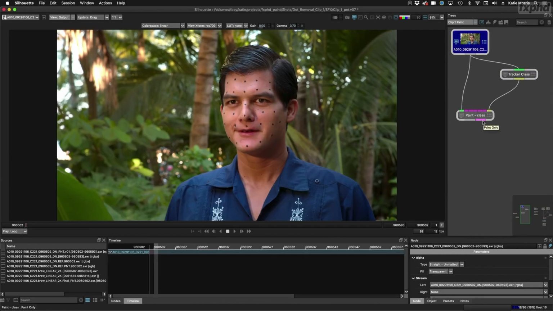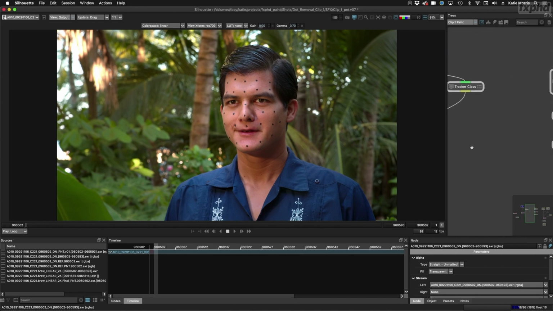But before we get going, since there are so many dots, I'm going to make a reference pick to keep me organized. And I already did that, and I'll show you how. So here I'm going to move over to another part of my trees window, and I can do that by either just panning over with the middle mouse, or I can just move this little box down here to this other part of my trees window, which is really handy. So here you can see I needed to label all of these dots because there are so many that I just can't keep track of them, and you're going to have to apply the tracking data to layers. So this is what I decided to do. I just labeled each one.